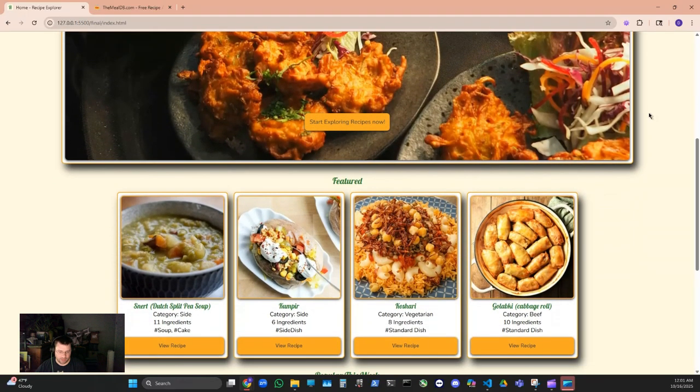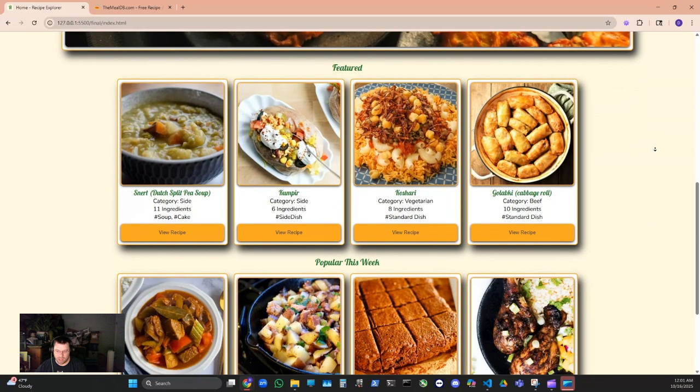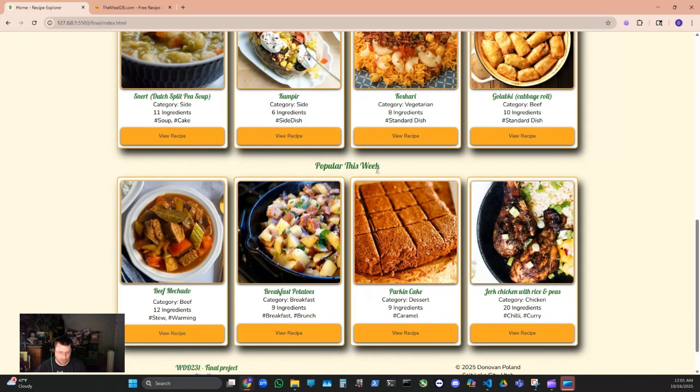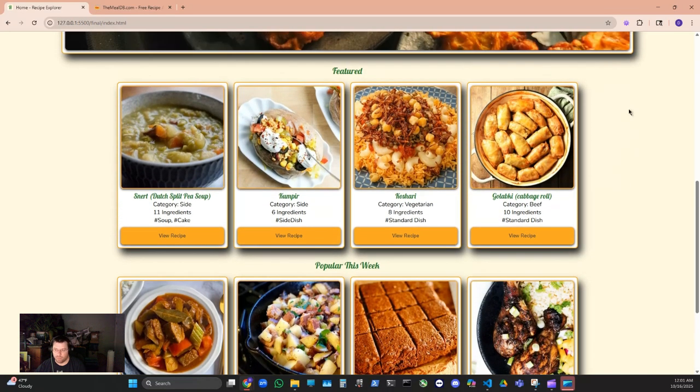The featured section uses an API that generates a random recipe every time the page is loaded. That is the same for this popular section. As you can see, it's currently listing 8 different recipes.